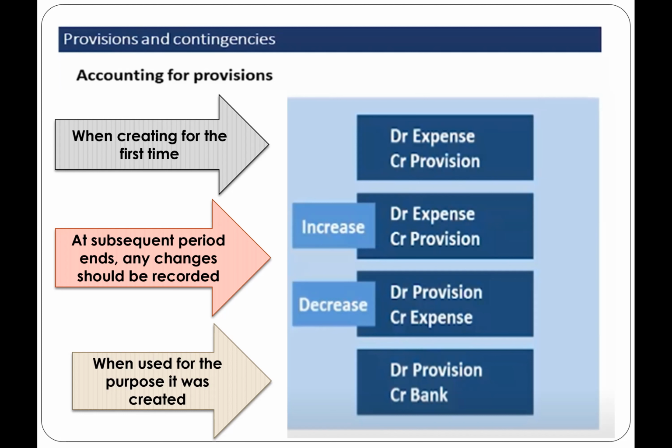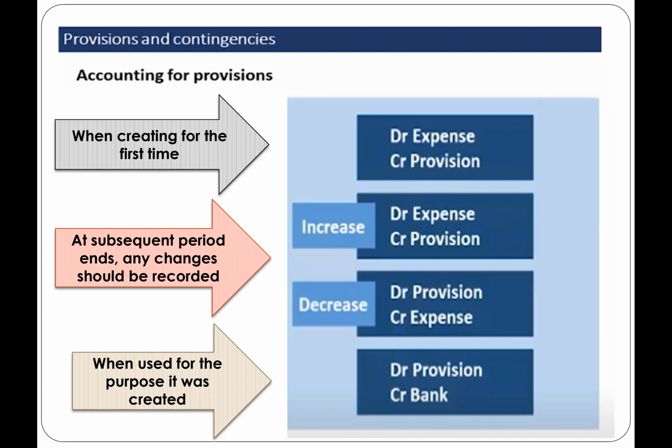Right, then let's say the 6 months come and we are now expected to pay the 10,000. It means we are now taking the money from the provision account, which means we are going to be debiting the provision and crediting the bank. So if we have made the provision of 10,000 by debiting expense by 10,000 and crediting provision by 10,000, when we then pay the amount, we debit the provision by 10,000 and credit the bank by 10,000. So the provision account is now at zero, and we have settled the obligation.